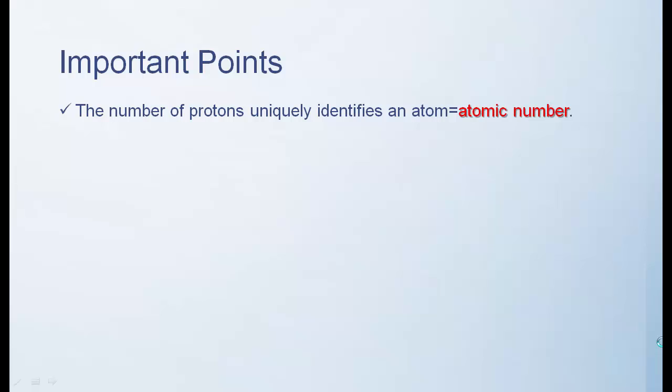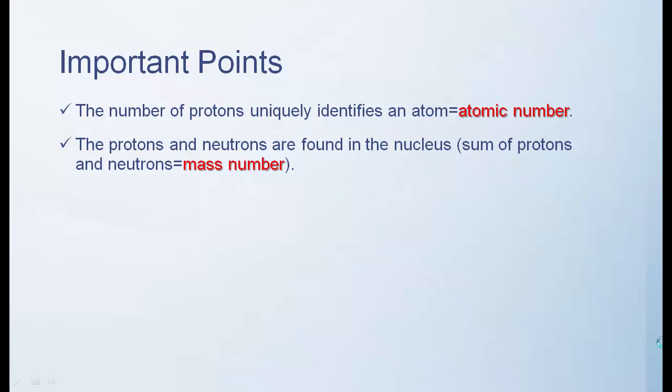So, a couple important points just to make sure that we emphasize these. The number of protons uniquely identifies an atom. That's the atomic number. There's only one element that has 2 protons, for example, that's helium. And if you don't have 2 protons, you're not helium. The number of protons plus neutrons is called the mass number. And remember, we said we had lithium-7 in the first example. The previous example, if you want to rewind the tape, is helium-4.